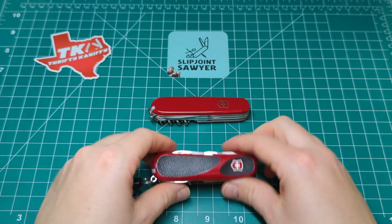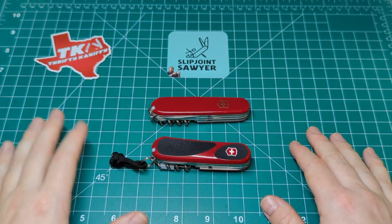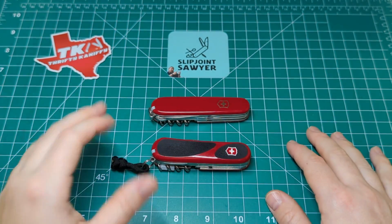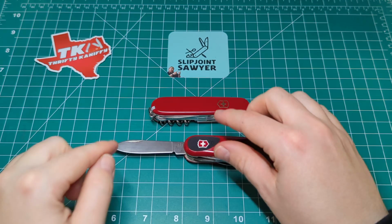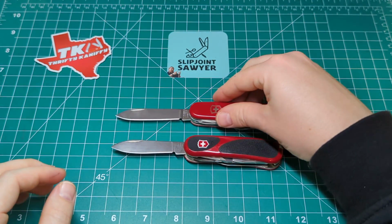Out of the 2, honestly, I've got a real special place for the climber in my heart, so it'd be really hard to dethrone that. But if they were to put the blade shape of this on that, I think we'd be in for a real winner. I do love this blade shape. I just think it's really, really unique for a Swiss Army knife to have something like that over the standard sort of drop point blade they normally use.